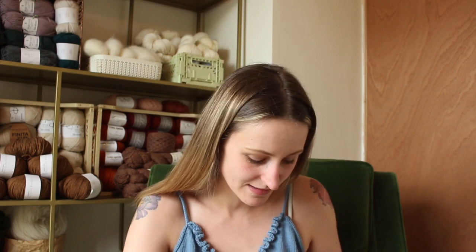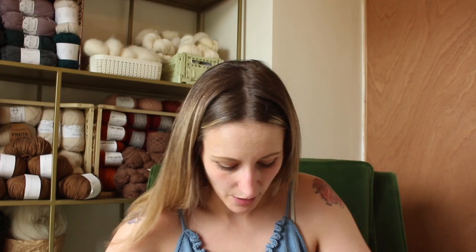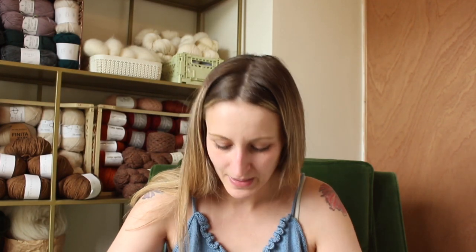Anyway, so yes, he asked me if I wanted the steels or the sharps, and I was like, do I want the sharps? I've heard really good things about the sharps. But no, I don't think I do enough sock knitting and lace knitting to really go for the sharp. So I went with the steels, and they are still the sharpest points I've ever seen in my life. I will show you a small one and a big one. I'll do the old makeup YouTuber, hand behind the product.